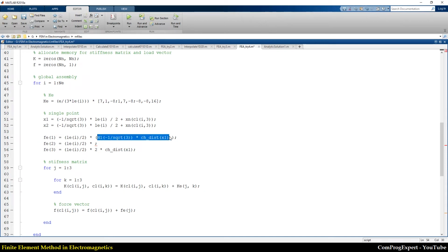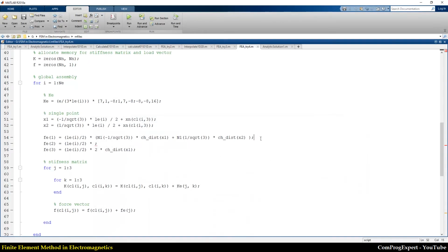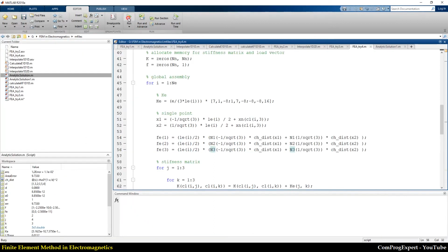The weight is equal to 1, plus N1 for this point, and this is x2. This is plus 1 divided by sqrt of 3. So I should copy this, paste, and paste this here. This is N2, N2, N3, N3. So let's run.